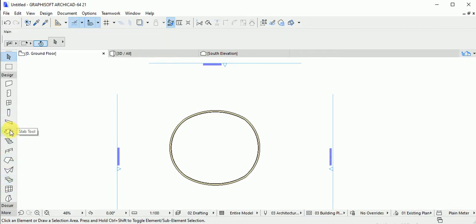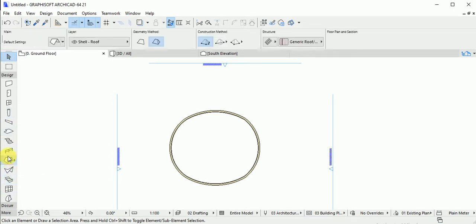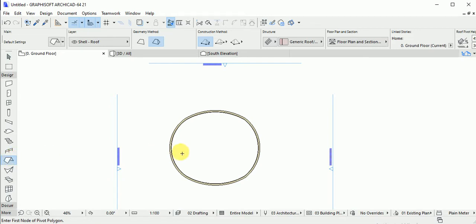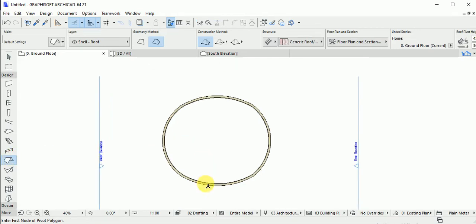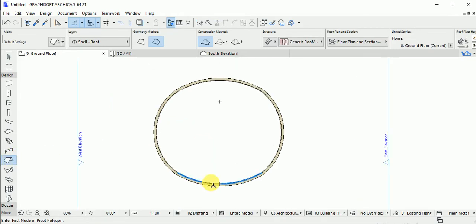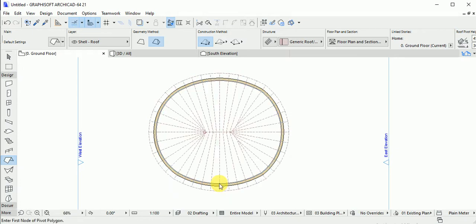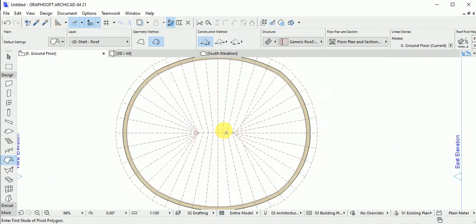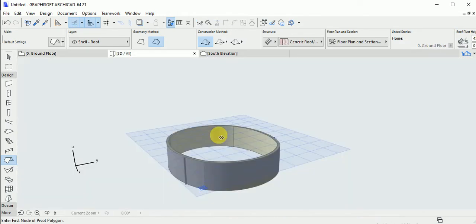Click the roof. For instance, click your roof. You have clicked the roof already. Then come down to touch the wall of the roof. Press your space bar. Space bar shows the magic wand. Once you touch, you see this. As you touch it, you see the way it's taking the shape of the wall. Then you click it, and it takes the shape of the roof. Now this is another method.